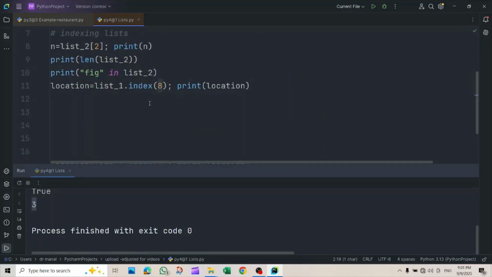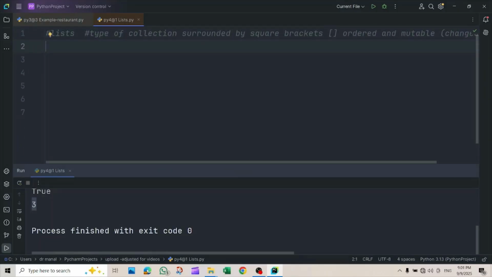Let's delete all the previous and have another example to study the list methods. So let's have our list. Fruits equals orange, banana, fig, grapes, coconut. It is a list of fruits. And let's start with our first method, which is append.